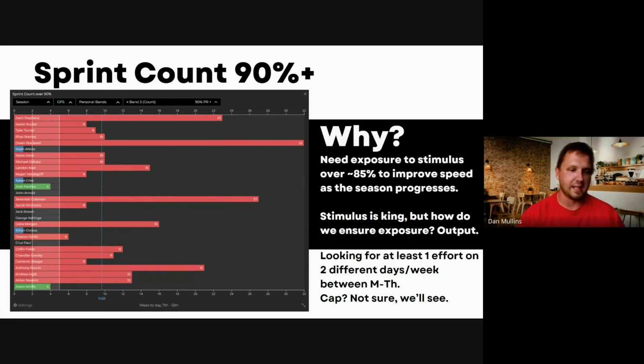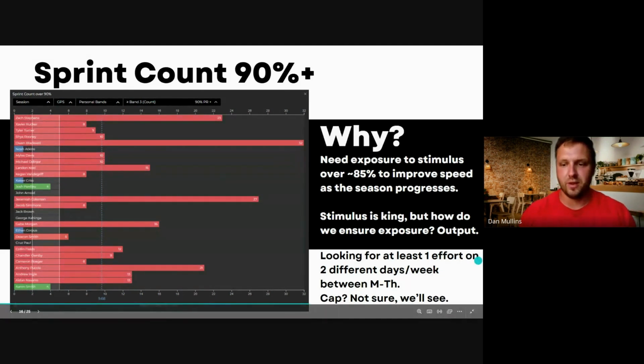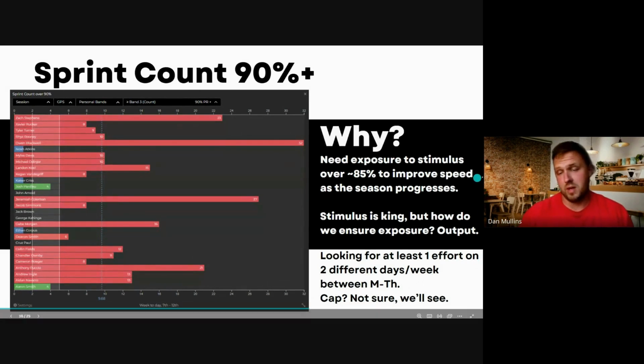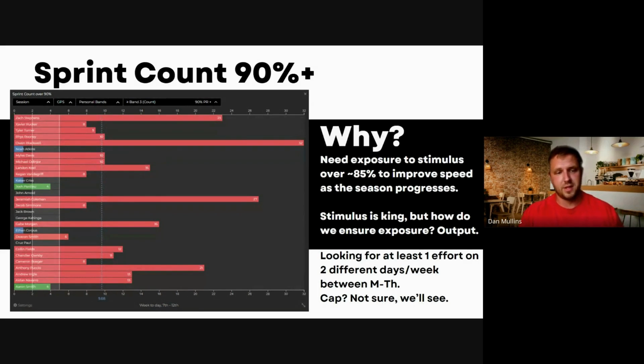My goal is to target and see, all right, this week of practice, this kid had 11. He had the opportunity to hit the open field, but he didn't PR. He was actually a mile and a half. Well, he was overcooked. So I'm going to try to find some caps for this for next year. We didn't have the technology for me to do this last year, so we're in a little bit of uncharted territory here.